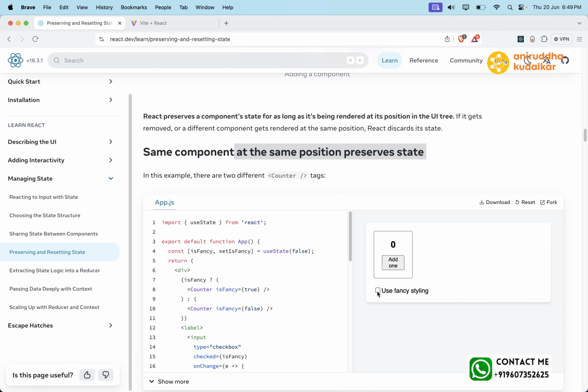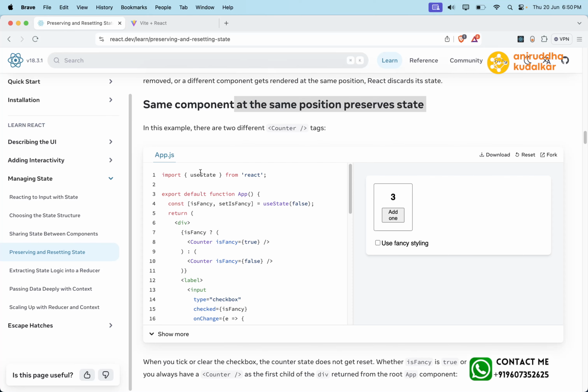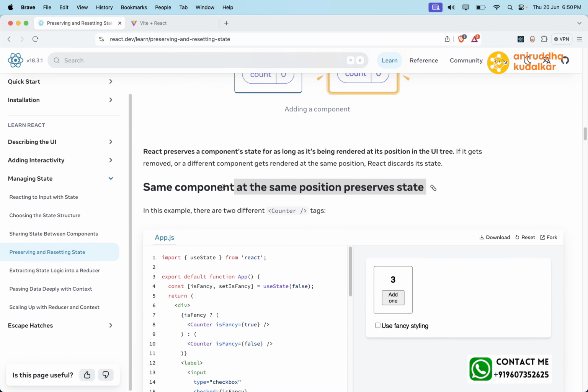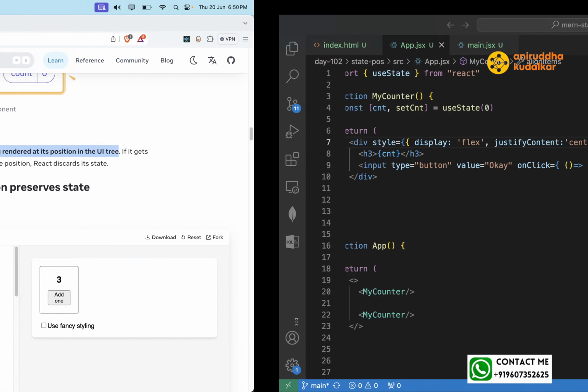Okay. Now in this example, React preserves the state as long as it is rendered in the same tree. Means what?